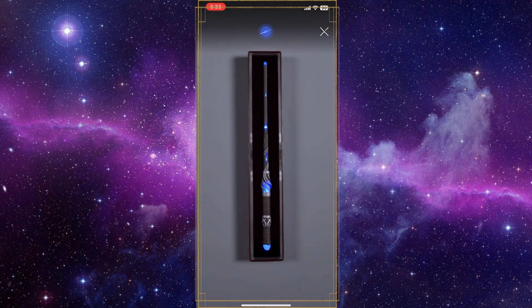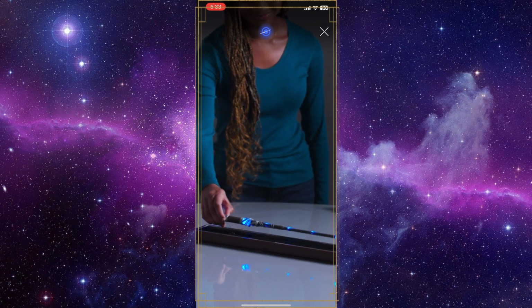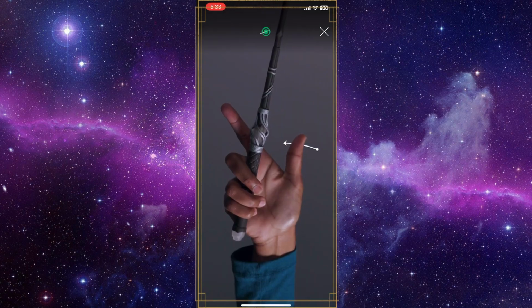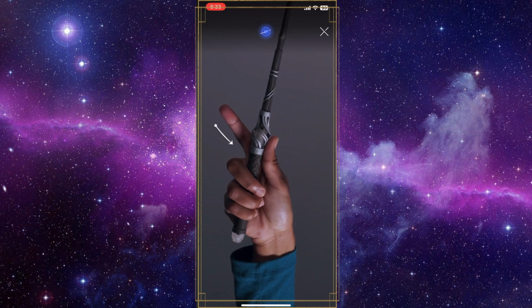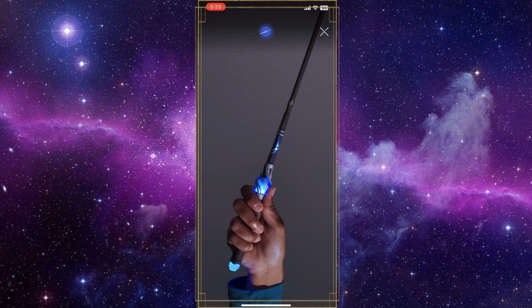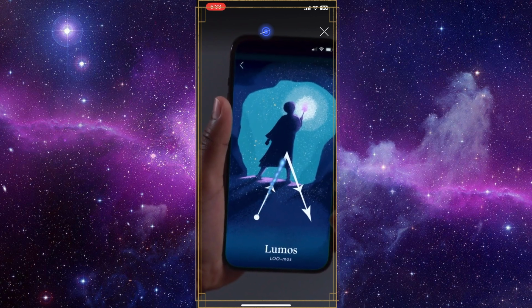Okay, so once you've got your wand connected, I highly suggest doing the wand ceremony, which is really awesome. You get to talk to Ollivander, and then also definitely check out the tutorial, which will help you figure out how to use your wand and hold your wand. In this picture, they have their thumb over that middle part.